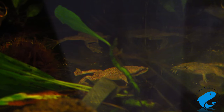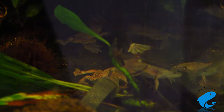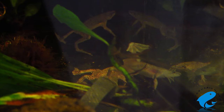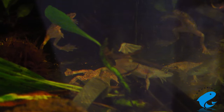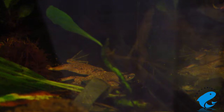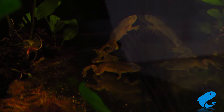When it comes to the aquarium setup, they should be kept at a ratio of one frog per gallon. Keep in mind that they come from shallow bodies of freshwater like rivers, ponds, and flooded forests. You can recreate their environment by adding a variety of substrates, aquatic plants, rocks, and especially driftwood. Keep water flow and currents to a minimum. They should be kept at a neutral pH of around 7 and a temperature between 76 and 82 degrees. Your African Dwarf Frog will do best in a minimum tank size of 10 gallons, with a heater, filter, and water changes every other week.